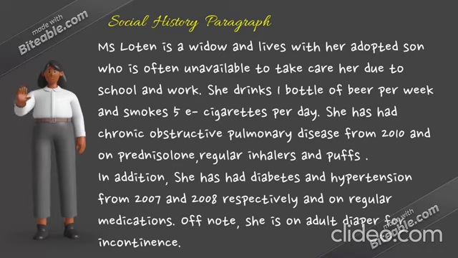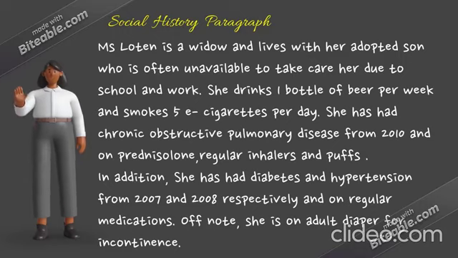No need to write everything in detail. These are home medications only. So you can write these things in short. In addition, she has had diabetes and hypertension from 2007 and 2008 respectively and on regular medication. Here also no need to write all medications because these are all home medications and regular medications. So we can just sum up in this way.